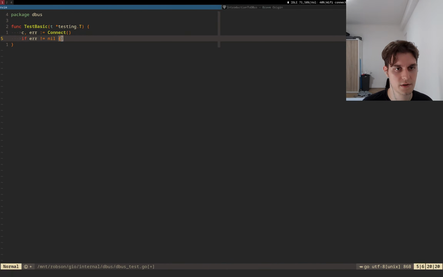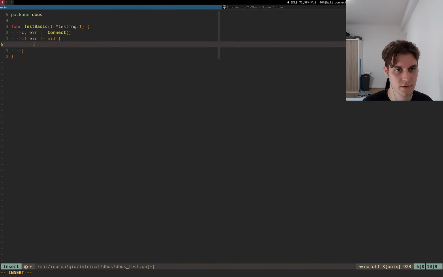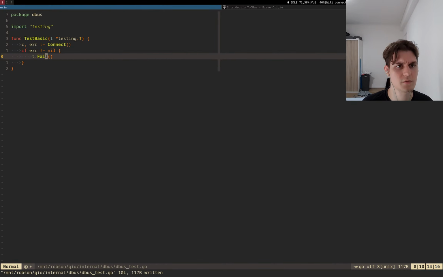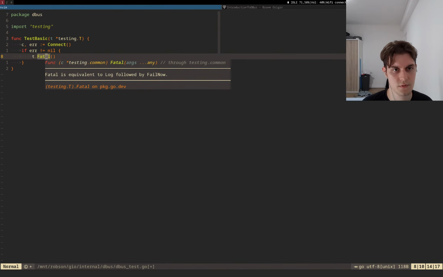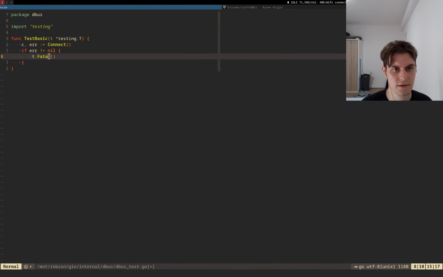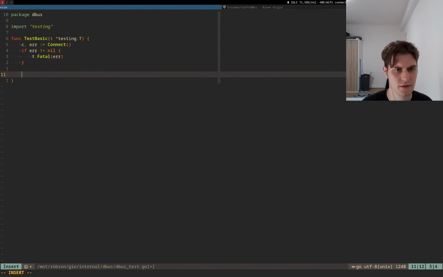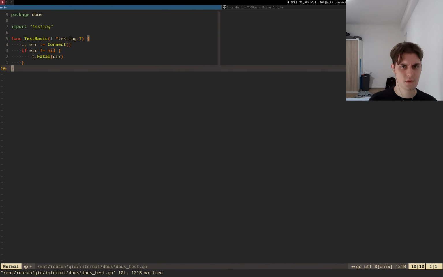So if error is different than nil, we are going to fail the test, and I don't remember exactly what methods we have here. We have Fatalf. So we actually have Fatalln. No, we can just pass error here.